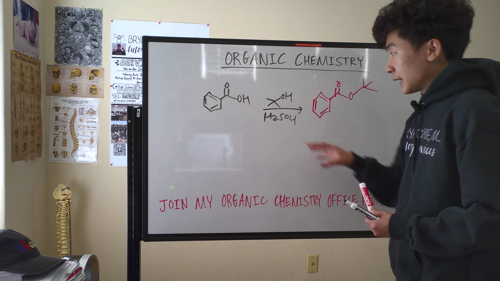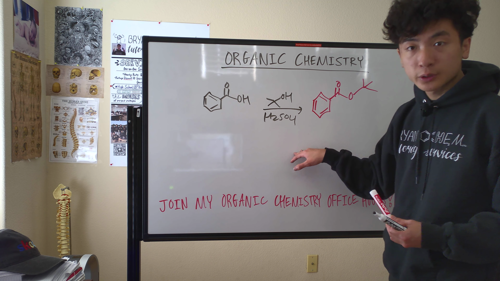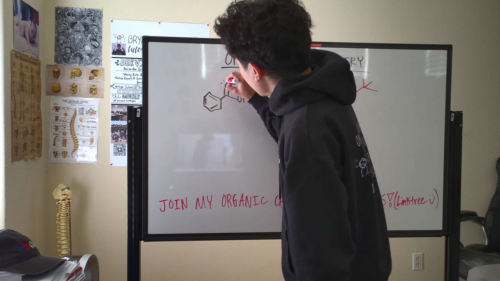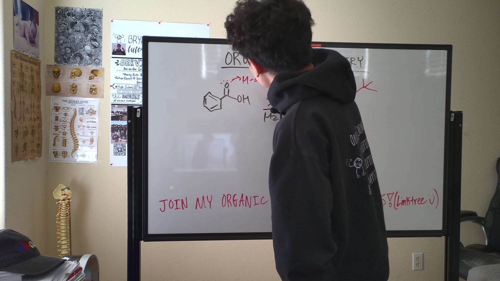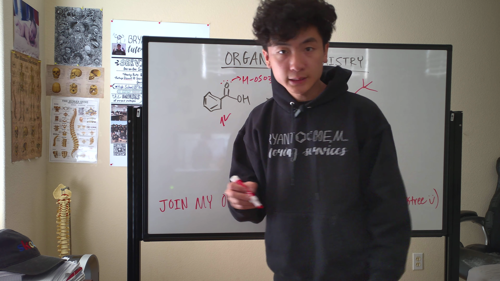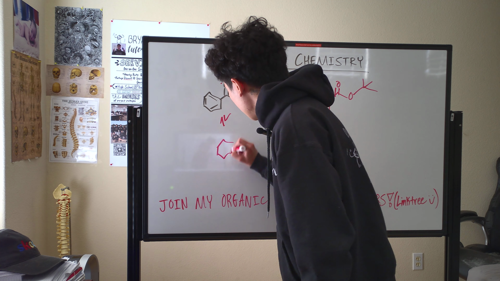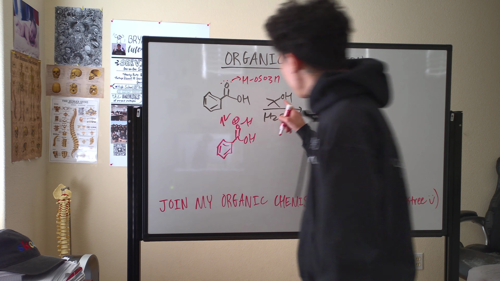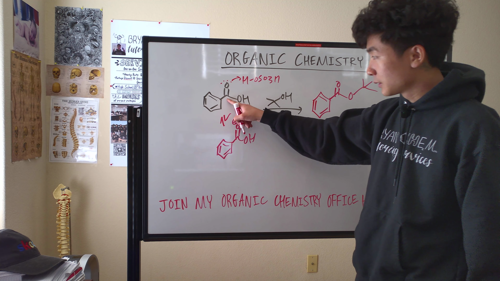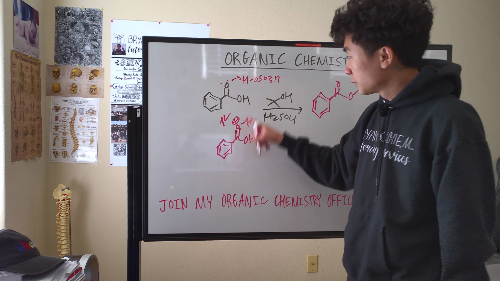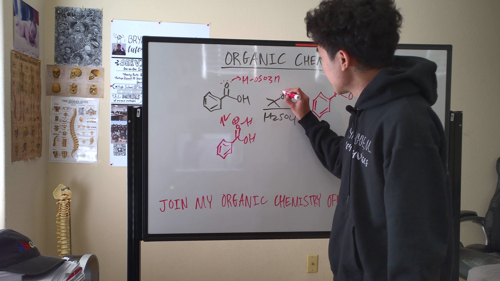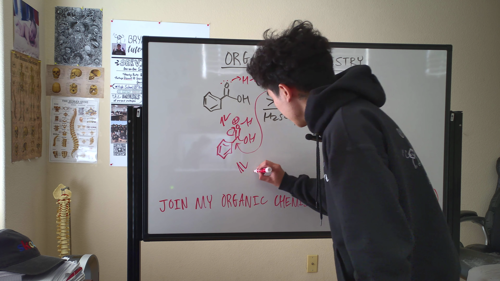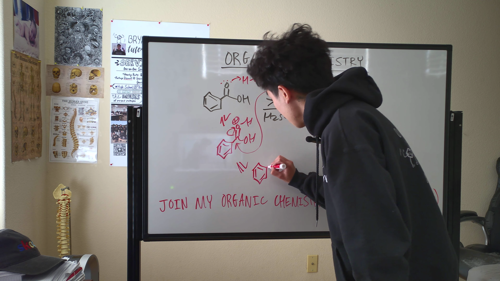So this is Fischer esterification, where the mechanism is nucleophilic acyl substitution. The mechanism goes like this. In acidic conditions, the carbonyl oxygen will get protonated by the H2SO4 and give us this protonated and activated electrophile here, because this weak alcohol here cannot attack this carbonyl carbon right away. It has to become activated by protonation first, which then allows the weak nucleophile alcohol to attack the carbonyl carbon, push the double bond onto the oxygen, and give us this tetrahedral intermediate right here.